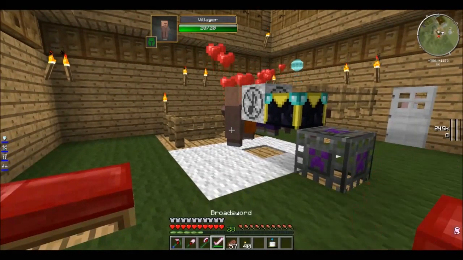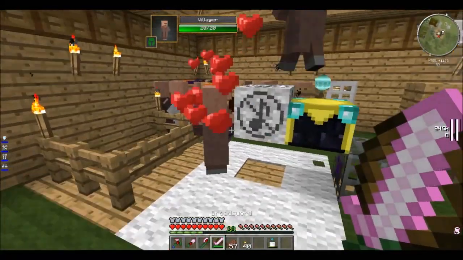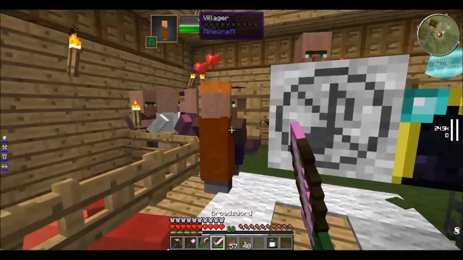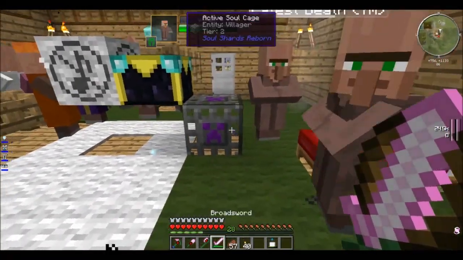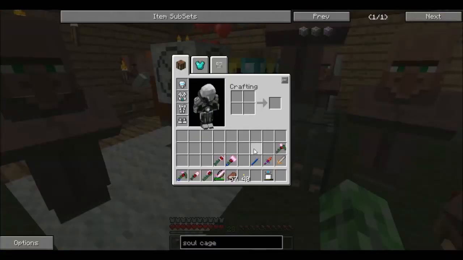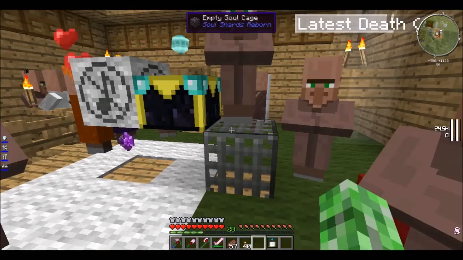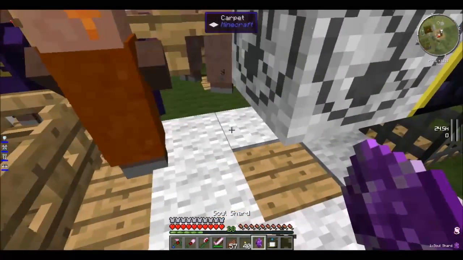Let's go ahead and kill the rest of these, and see, there it goes. It just spawned 3 of them. So we'll go ahead and get rid of these. Actually, let's see if we can take that back and add these to our soul shard count. Uh-oh. Did we seriously just lose that soul shard? No, there it is. Woo-wee. Scared me.